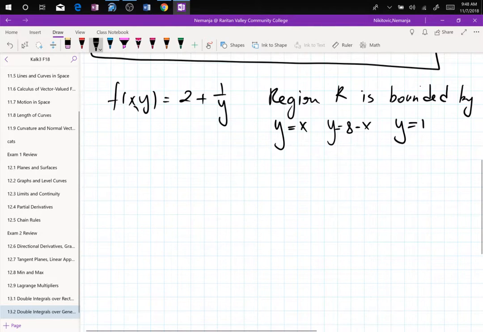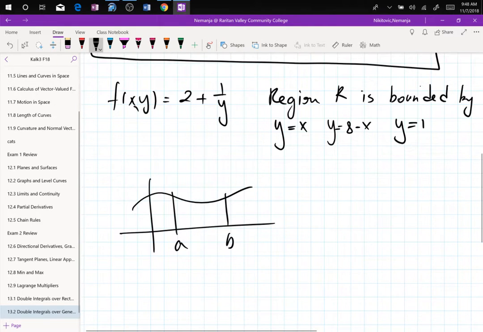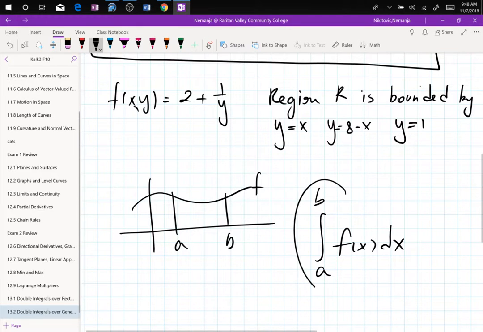Guys, please, we're going back to Calc 1 just for a single flash. Do we all remember this picture? Do we all remember that the integral for area was the integral from a to b of f of x dx? Are we all cool with this? Yeah. Right? Look at your limits over here. What is that? That's the domain, right? Your integral limits are strictly defined by the domain, the shape of the domain. If you are unable to understand the domain, if you're unable to draw the domain, if you're unable to analyze the domain, you can't do any of this stuff.